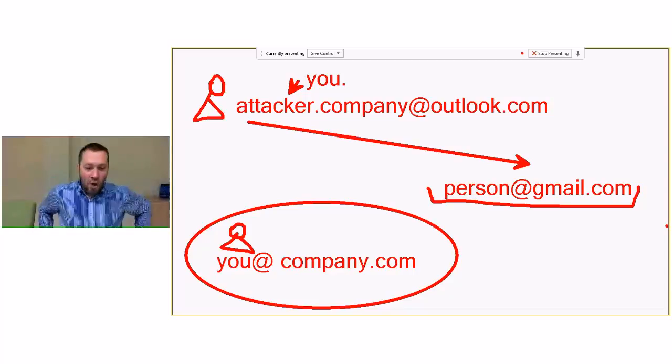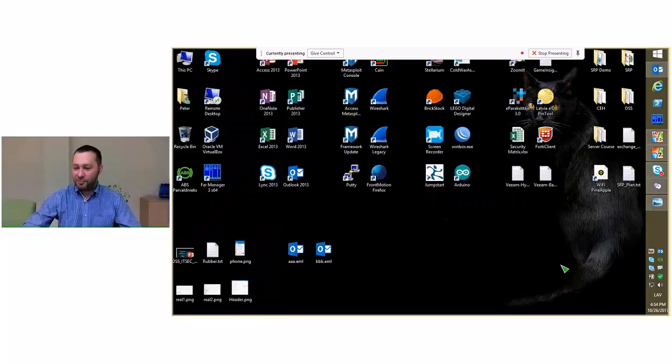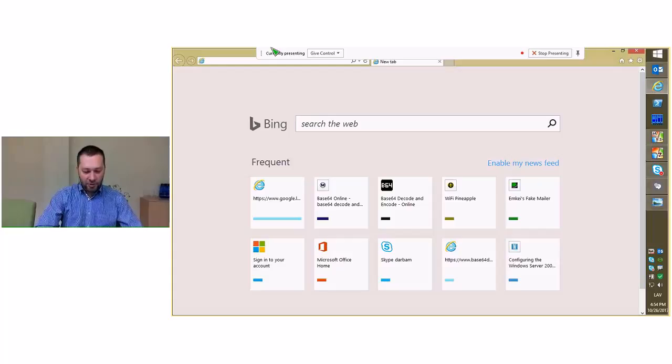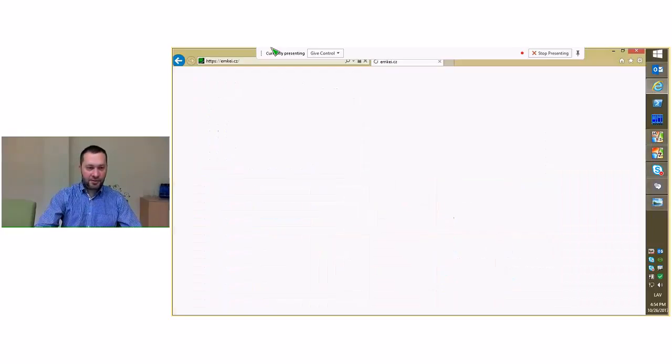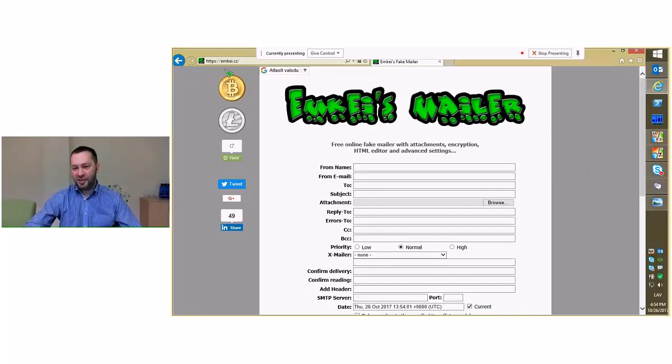Let me show you how you can check if everything is okay with your SPF record as well. I will go to mkey.cz, and I guess you know this website, no?